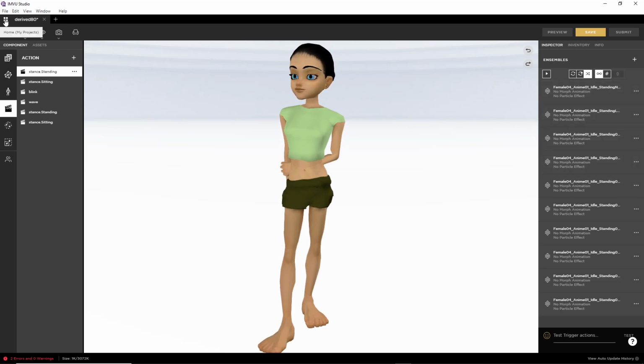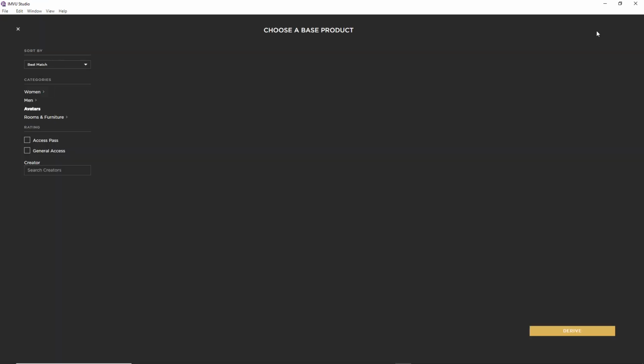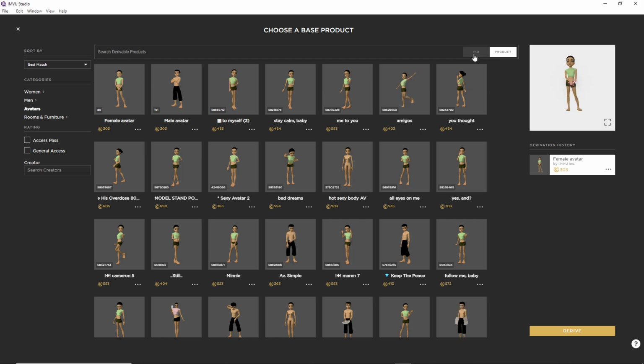So instead, what we're going to do, just to show the import process, is create a new project, PID, and then we're just going to derive from the base mood. Yeah, mood product.